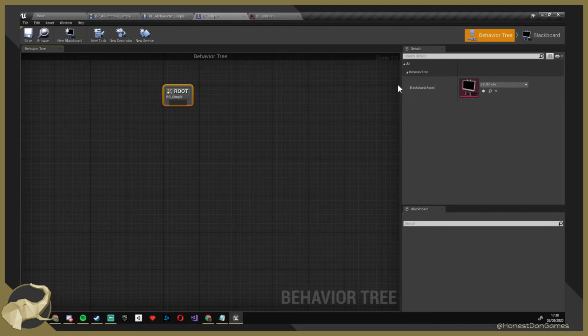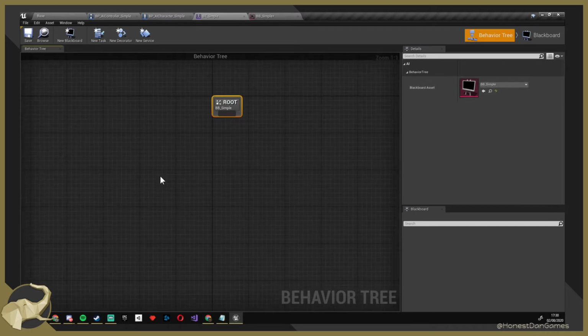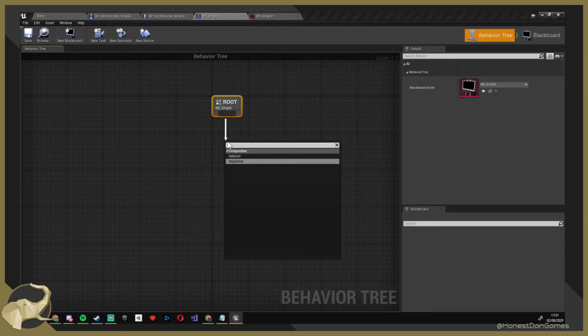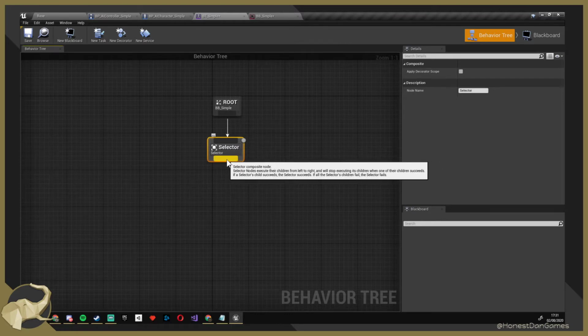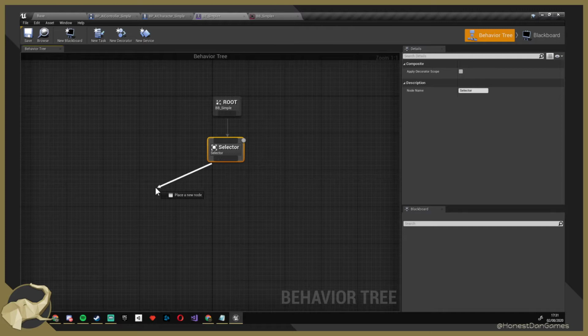So there are some existing tasks in behavior trees that you can use. There's different nodes as well. I think the main ones are a selector or a sequence. The selector will go through each of them one at a time, if I remember correctly, and I think the selector is how you have your branch behavior. And then your sequence is to go through a bunch of different steps.